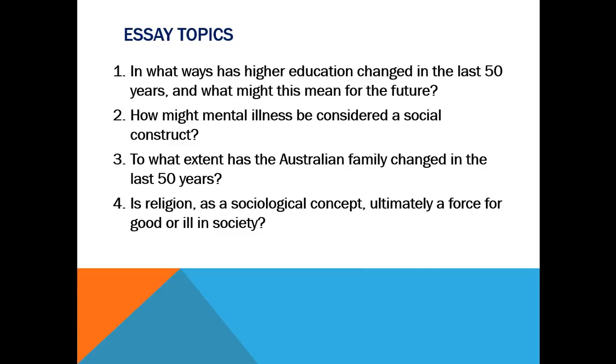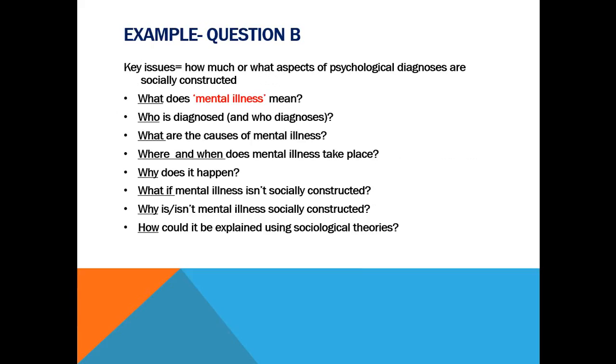So I'm actually going to focus here on how mental illness could be considered a social construct, and see how we might apply that move from the what, the where, the how, and the why up to those more evaluative questions. So, is mental illness a socially constructed phenomenon? You really need to break it down. What does that even mean?